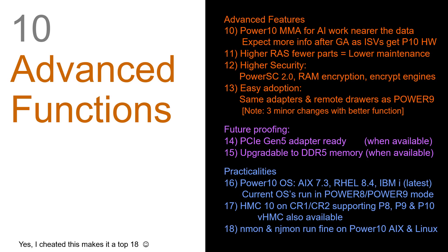Particularly, for example, the SMP bus — there's no electronics on it, just cables. This makes life simpler and reduces the latency, but fewer parts also means higher RAS. There's a new version of PowerSC with extra new features. We have more encryption engines in the Power 10 as well. For easy adoption, we have the same adapters and remote IFRAWs that IBMers and our customers are already aware of, so there's nothing new to learn, with just some tiny changes where a newer version of a particular adapter is being pushed into Power 10.